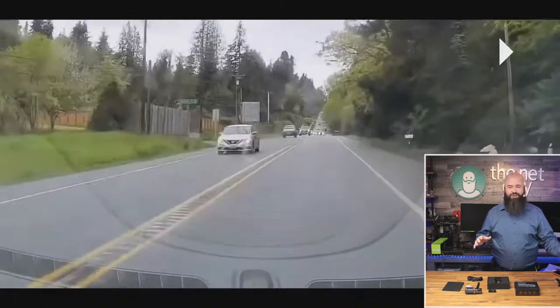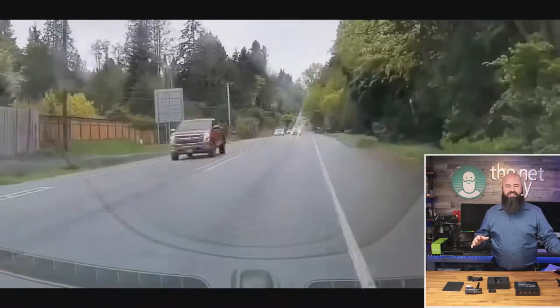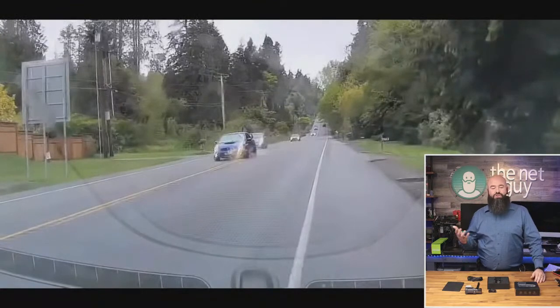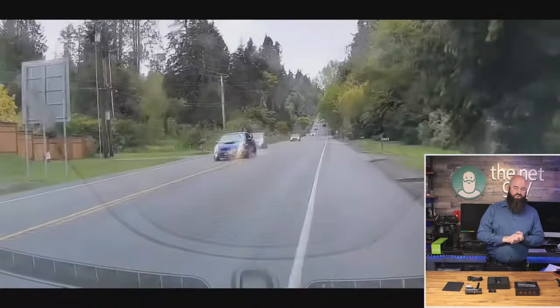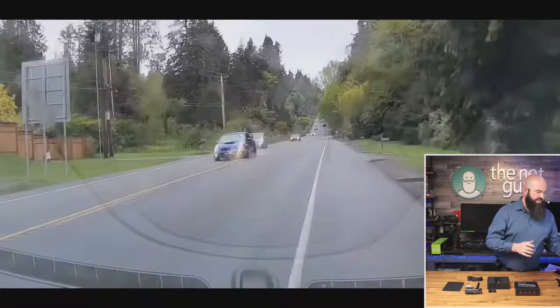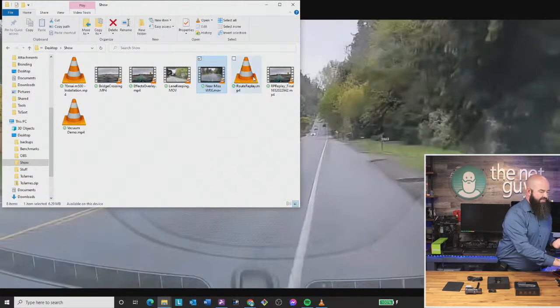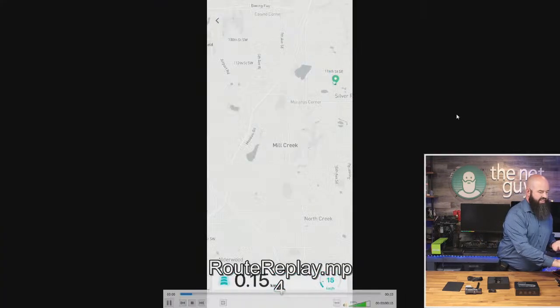Maybe my teenager said, hey, this person ran me off the road. That's why the side of my car is all beat up. Then maybe you have a recourse and can help find these people. So really, really cool capability that it has there. I want to show you some other neat things, and then we'll get into the app and you can see how that works, because I've just been shocked with this thing and the capability.